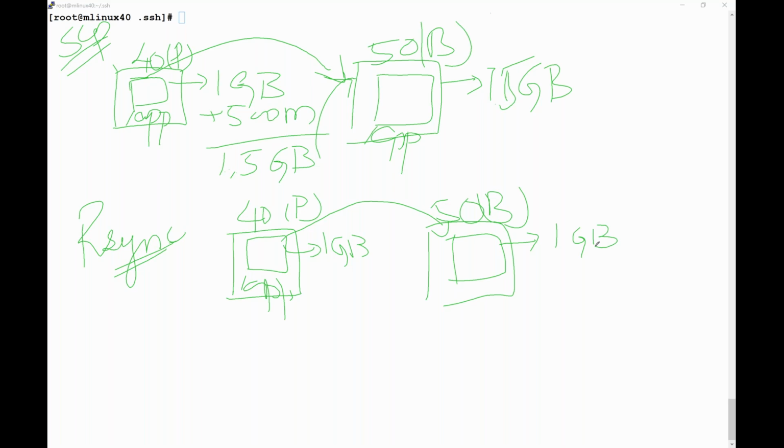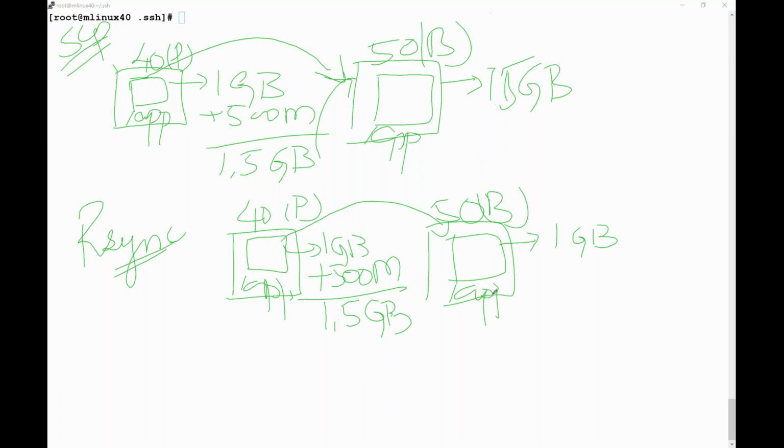Let us say that the next day, or maybe 2 days later, we have added 500 MB of data. Total capacity becomes 1.5 GB. Now out of 1.5 GB, how much do I need to copy? Again the same question. I just need to copy 500 MB. This time when you ask rsync to copy this directory, again it will take the whole directory and check on the other side whether the same name directory exists or not.